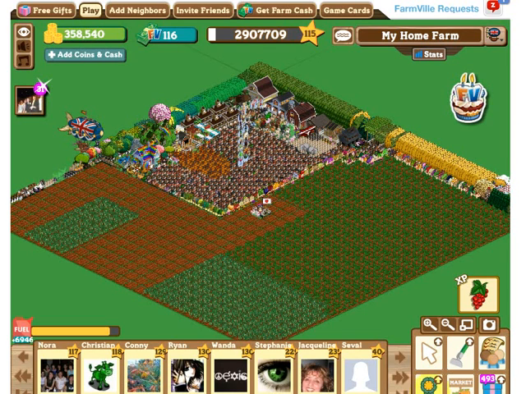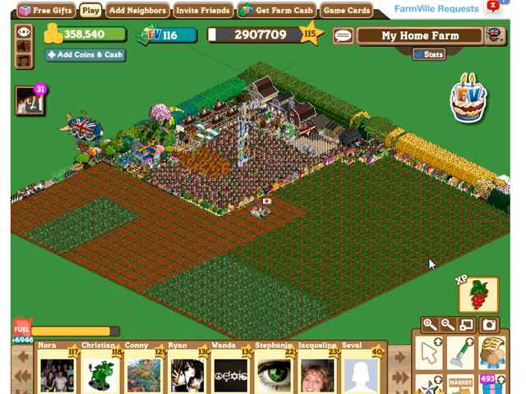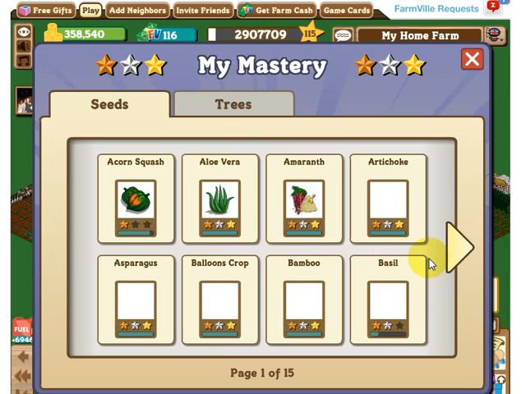After level 10 in Farmville, you can master crops. The number of crops you have to harvest to achieve the stars varies, but you can get 3 stars for every regular crop at the market, and sometimes special event crops can be mastered too. The first star gives you 500 coins and 25 XP, the second star 1500 coins and 75 XP, and the third star is worth 5000 coins and 250 XP.